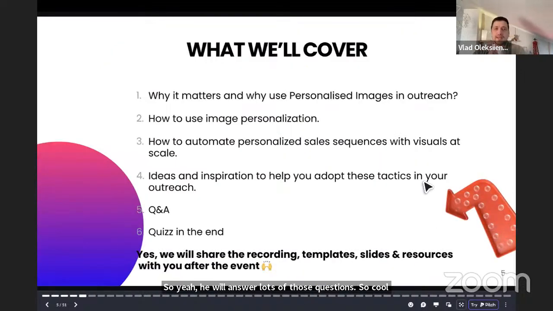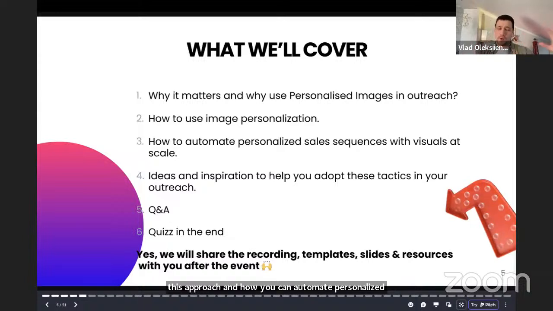Cool. Okay, so here's what we will cover today. First of all, we will discuss why it matters and why use personalized images in your outreach. Then we will explain how to use image personalization and how you can automate personalized sales sequences with visuals at scale.